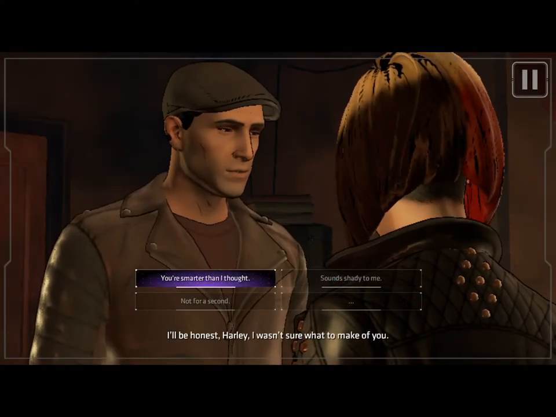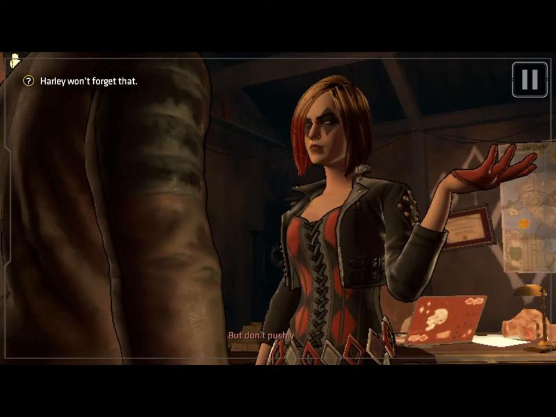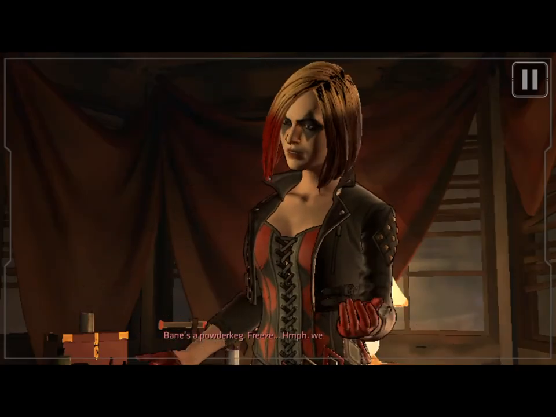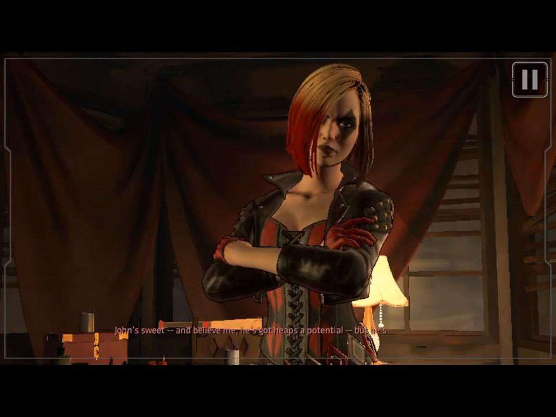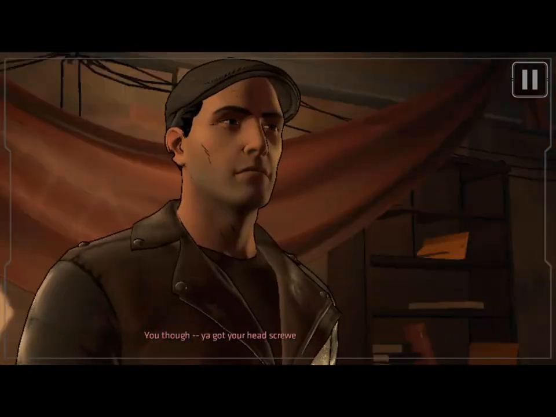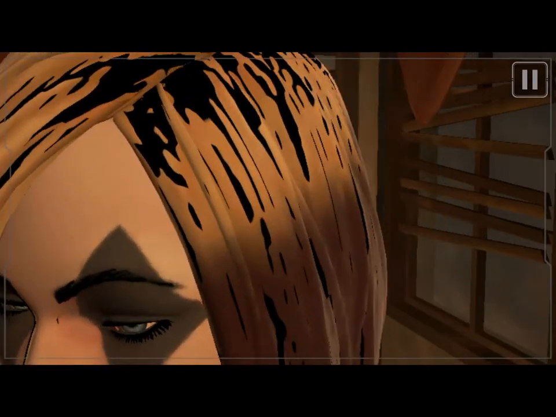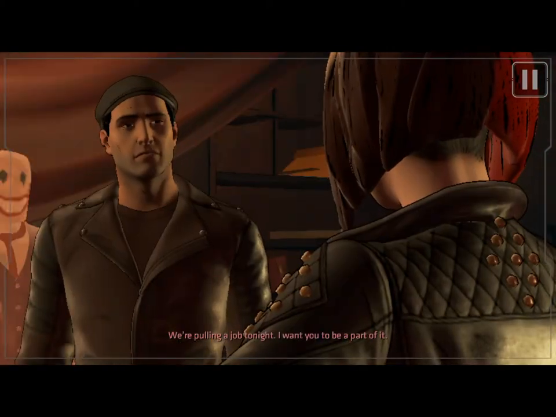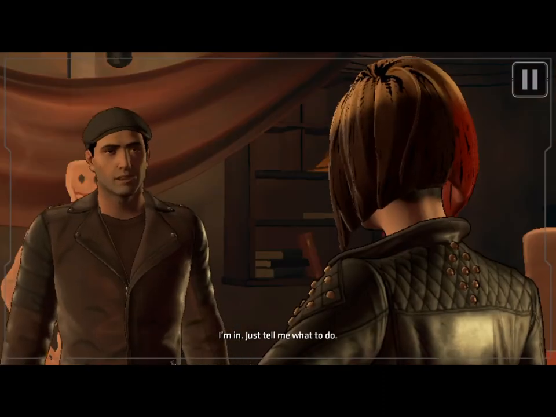I'll be honest, Harley, I wasn't sure what to make of you. I'm impressed. I'm gonna take that as a compliment, but don't push your luck. Yeah. I ain't gonna say I don't like these others. Bane's a powder keg. Freeze. Well, you saw Freeze. John's sweet, and believe me, he's got heaps of potential. But he's still a growing boy. Exactly. You, though, you got your head screwed on right. You're reasonable. I can work with reasonable. We're pulling a job tonight. I want you to be a part of it. Okay. You already showed you know how to use that EMP better than any of these other clowns. I'm in. Just tell me what to do.